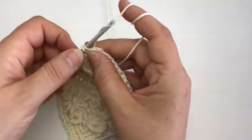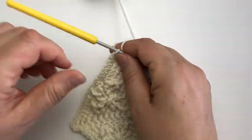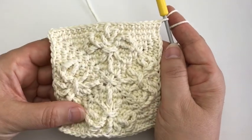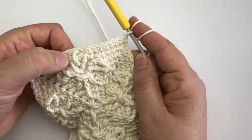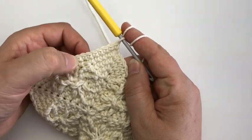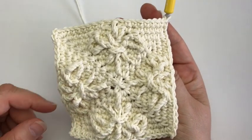The first of the corner, and that is round 10. I told you it would be easy peasy. So yeah, 7 single crochet, DCBB, treble 2B, DCBB, 7 single crochet. That's it. Okay, repeat on the other sides.